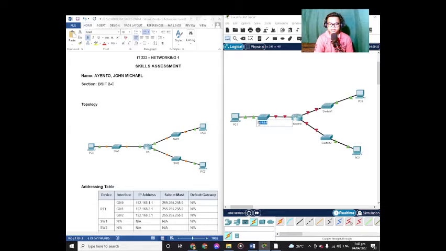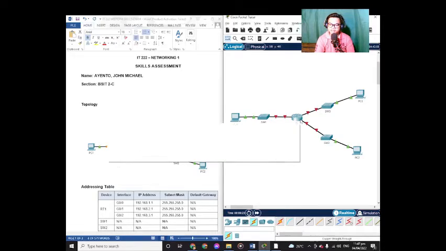Ito naman din ang ating switch 1 or pinaikli natin siya sa SW1 and SW2 and SW3. And this is our router 1, or R1.